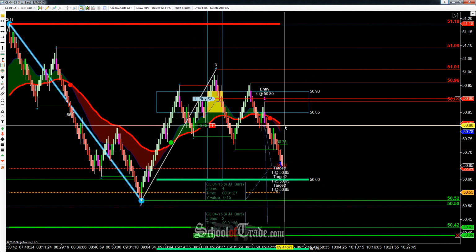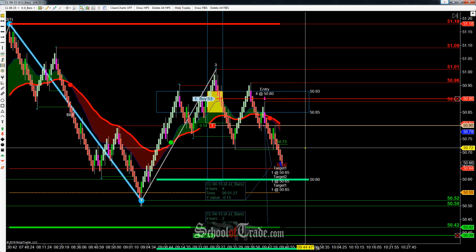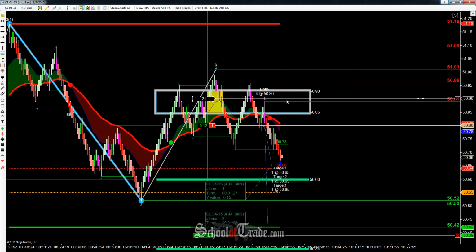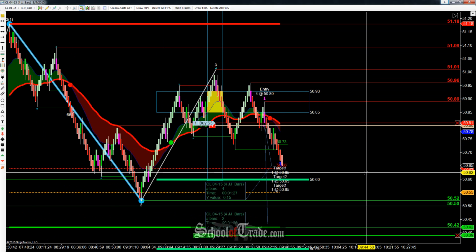Now, I want to move my stop to break even, but the problem is it's a little bit iffy. You can go to break even if you want, but you'll notice when it broke down underneath this level, it kind of snapped back to that break even level again. So I know there's interest there. So what I'm going to do is put my stop 1 tick behind that just to be safe. Yeah, I'm risking 1 tick. It's not a huge deal.